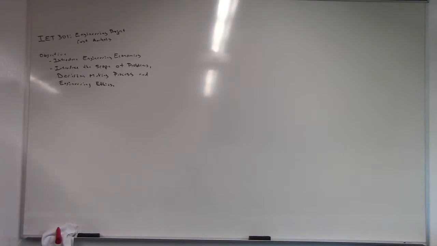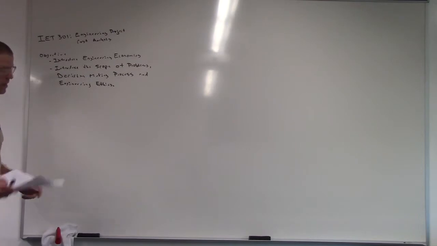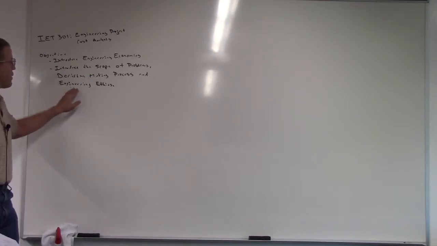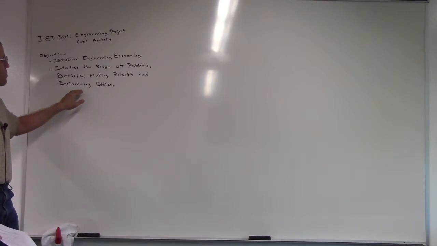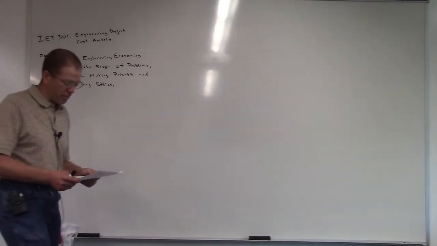Our objectives for this lesson are to introduce engineering economics, introduce the scope of problems that we'll encounter, the decision-making process that we'll use, and we'll provide a very quick introduction to engineering ethics. Essentially, we're just going to describe what the Association of Professional Engineers define as ethics and how they evaluate them.